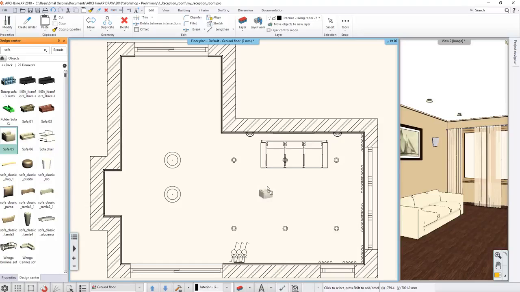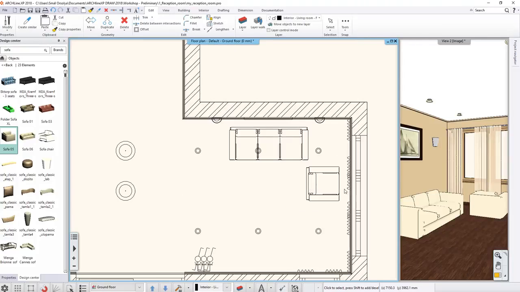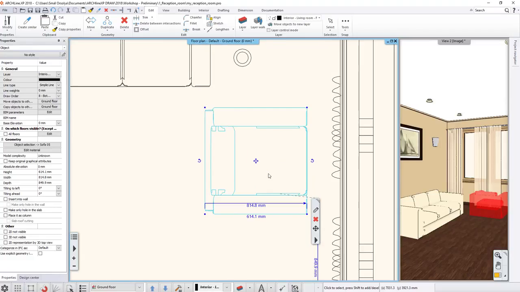Selected items are represented with different colors and you can see the floating menu bar and a few markers around them. Using the markers, rotate the armchair and copy it.